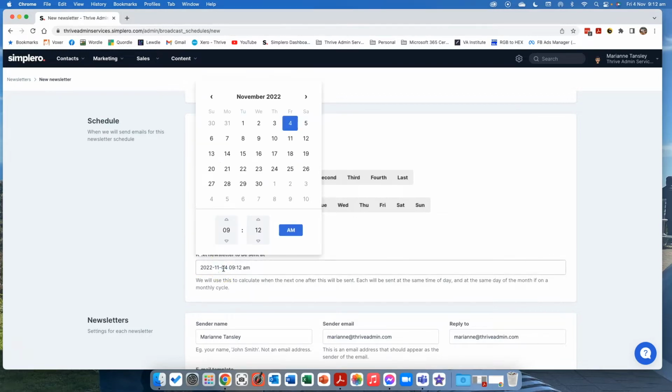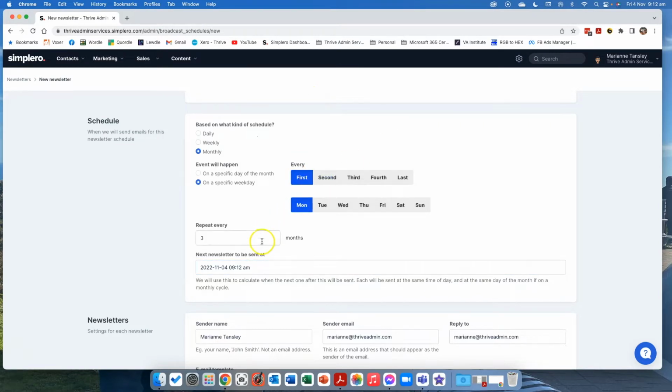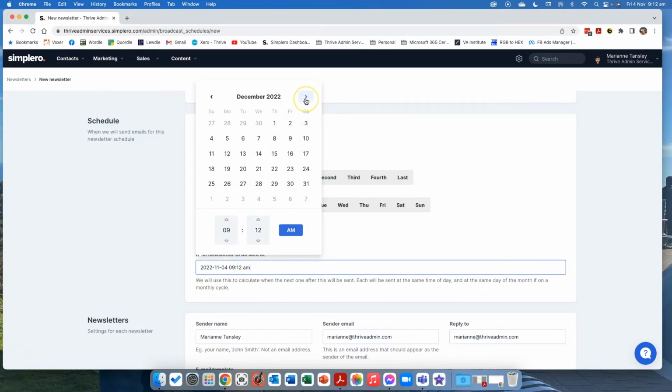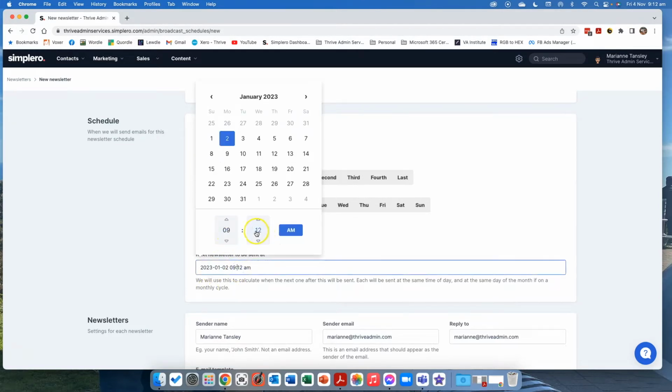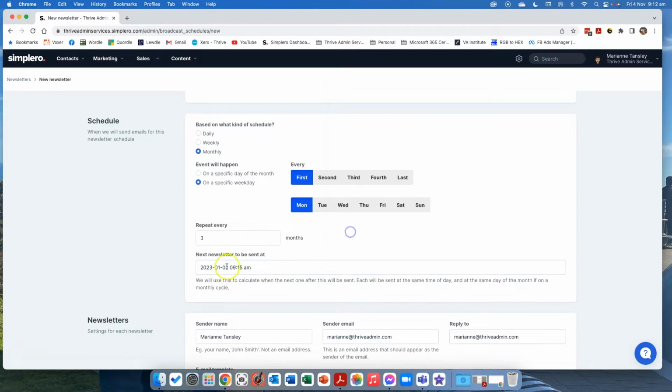And then you can actually set when you want that schedule to start. So if we're talking about doing a quarterly newsletter, what have I set there? The first Monday of every month. So my next one for the new quarter would actually be Monday, the 2nd of January. And I can pick the time, and I can be super specific. I want it to go at 9:13 a.m., etc. Now that's based on my time zone. Okay, so that's important to know.